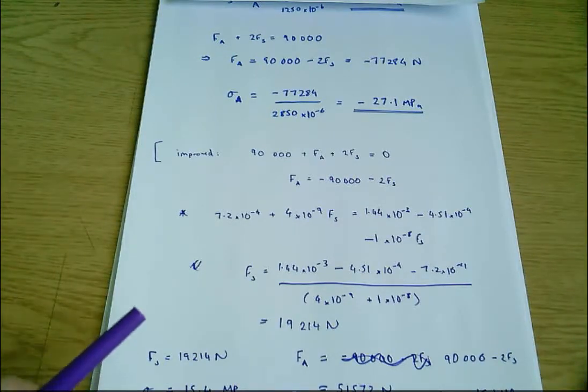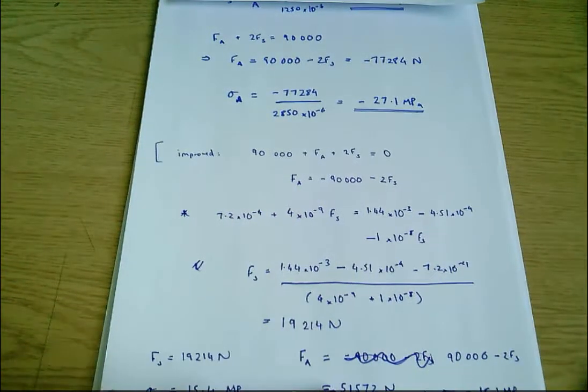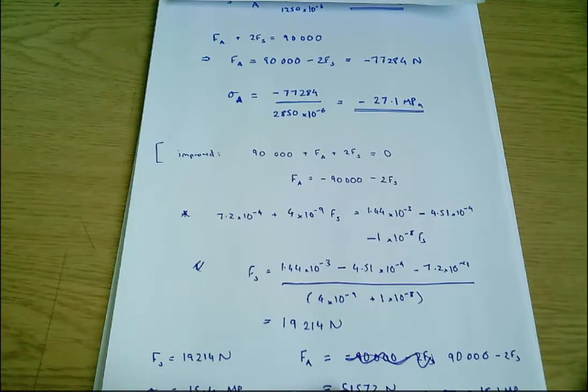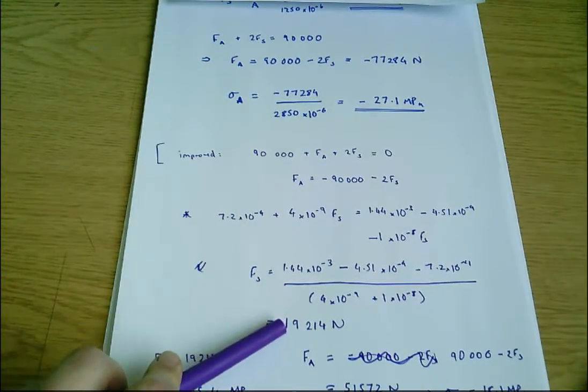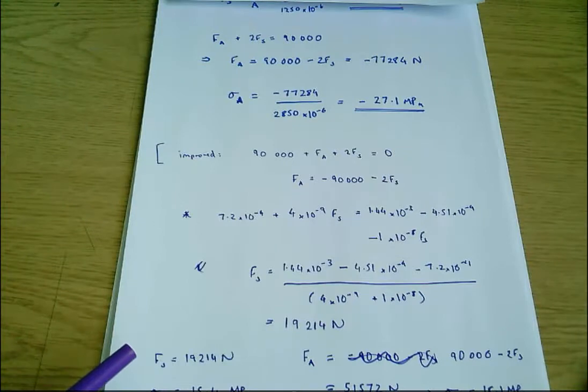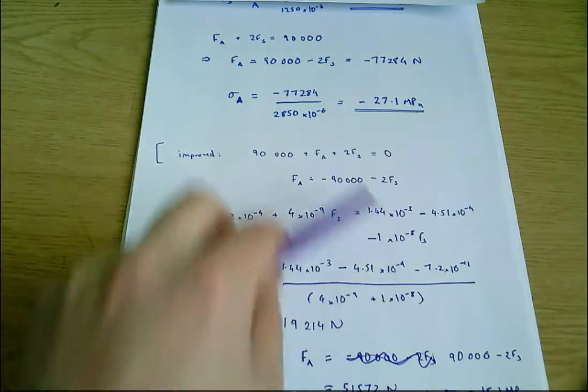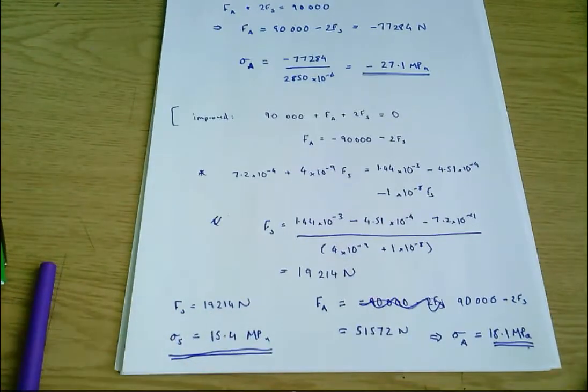And then everything would be in compression. And I guess that's what we're saying, is that this number here is a compression, this number here is a compression, and when we add up that compression and two times that compression, we get a balance of the 90,000. So I should probably represent this as being negative in this equation and this as being negative in this equation. There's a bit of a mess at the end there to get all my forces pointing in the right direction. I probably need to work on a more systematic way of organizing the directions.